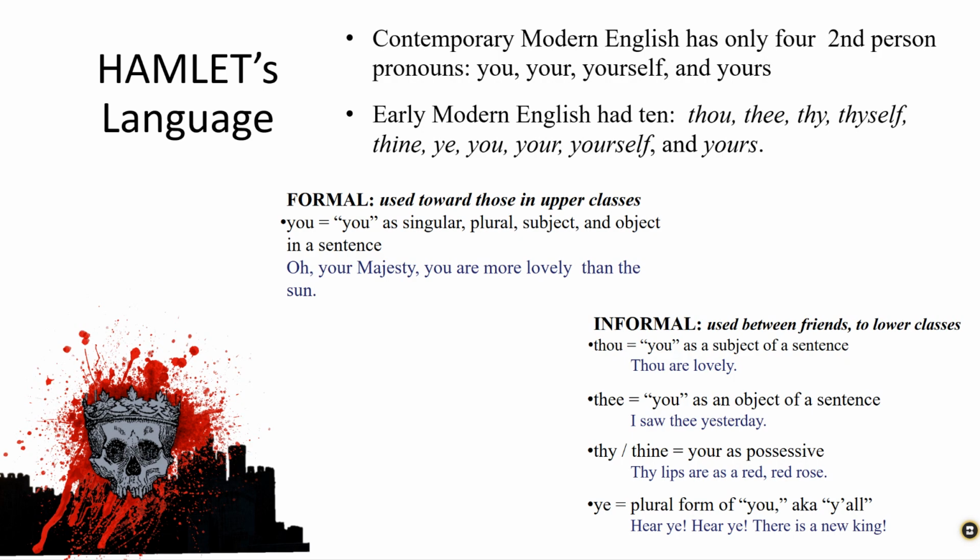The informal version would be the thou, the thee, the thine, those kinds of things. And you can see this sort of listed there. Thou just means you, but it's that informal. Thee just means you, but it's that informal. And then thine would be like yours, the opposite of mine, essentially. Mine and thine. So don't get too caught up. When you see those words, it's just you.